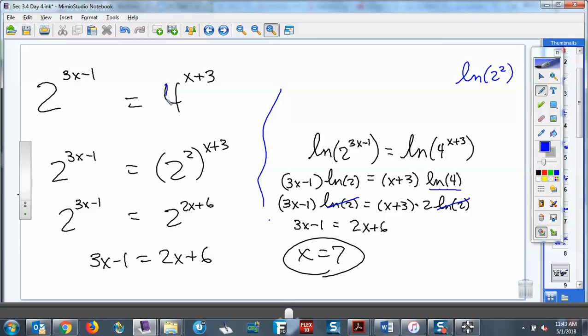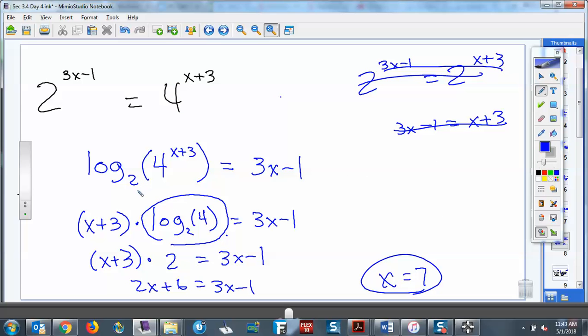Now, what if this would have been a 5? That doesn't work, right? That doesn't work. Then doing this might have been a good way to go, right? Now the problem is you've got a log 5 here and you wouldn't have had anything nice. Well, you'd have to type in your calculator, maybe get a decimal. It's not going to come out as nice. So if you have log 5 right here, you can just do log 5 divided by log 2, right? Do your change of base, get a decimal, you can distribute, you could still go from there, okay?